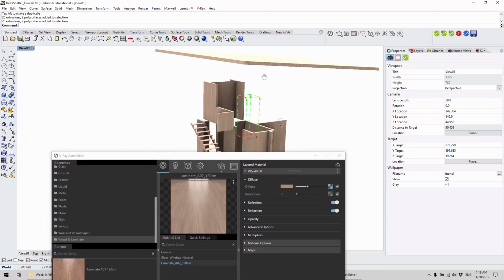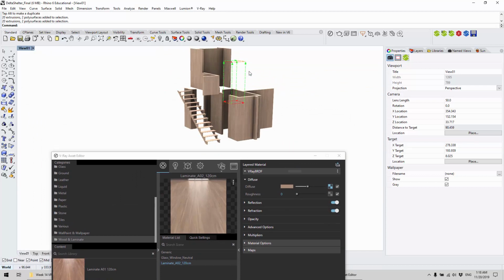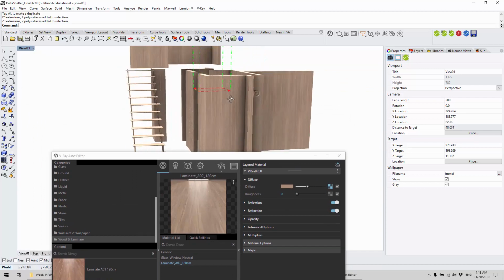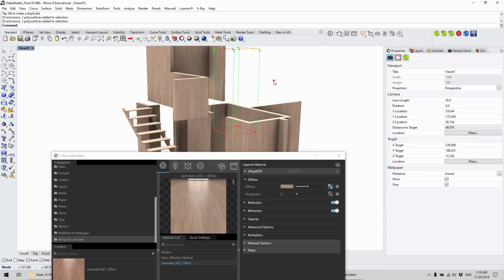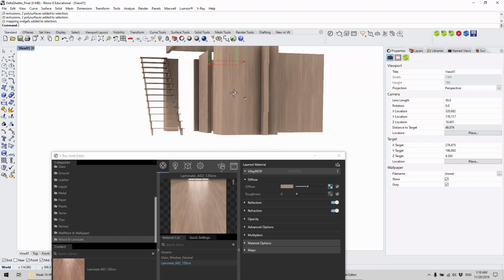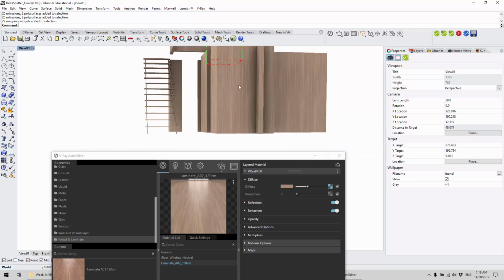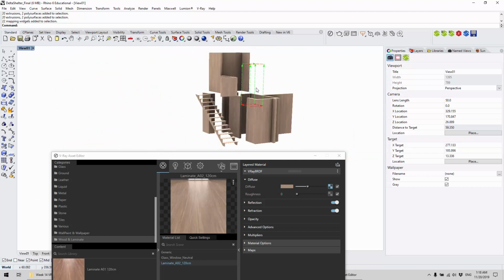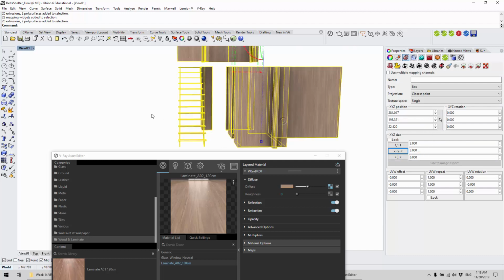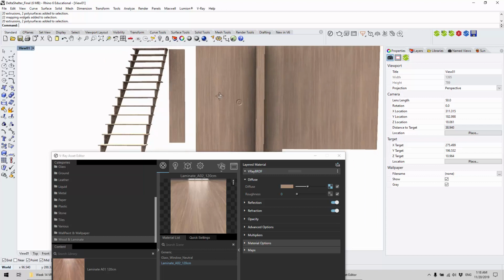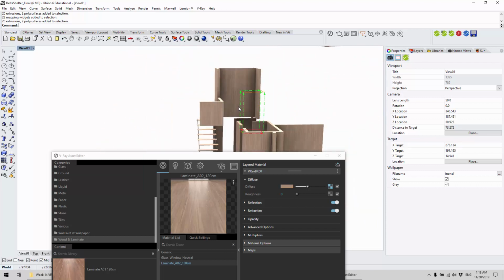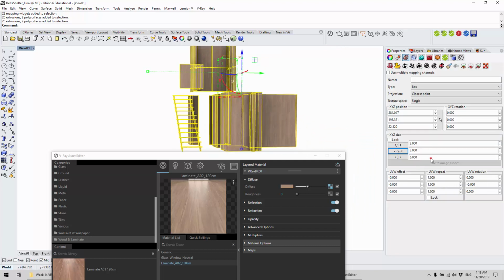Okay, so you'll see that because I did the mapping before, everything still keeps the original mapping scale of the objects that we did before. Okay, for this texture it might actually be too long. So I'll select everything and dial this back to like 6. Take a look and see, okay, that seems okay. But you can always modify this back.